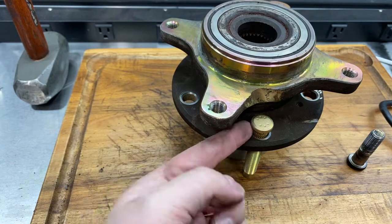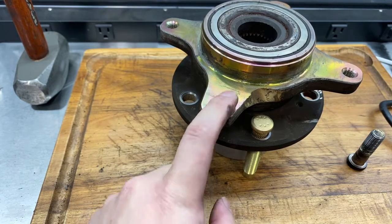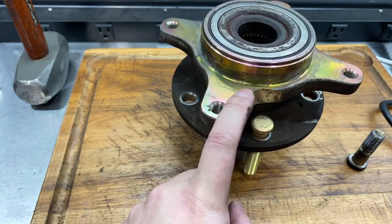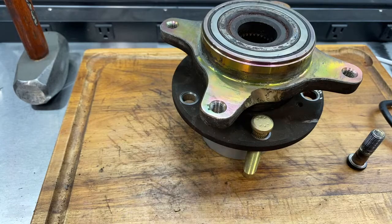Again, whether you grind down the studs or this, that's gonna be totally up to you. I can't decide right now for myself whether losing this amount of material on the wheel bearing assembly is better than losing a quarter of a stud on each stud. So again, you make that decision for yourself.